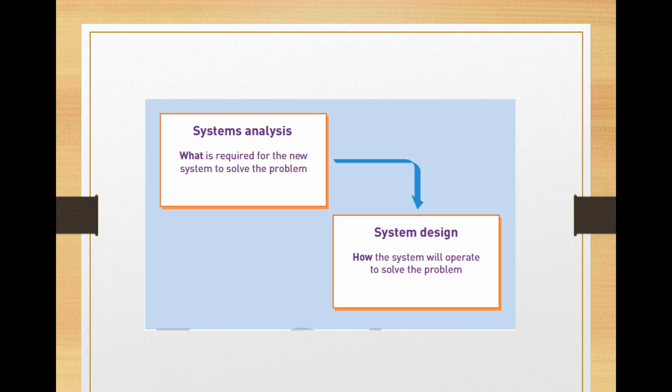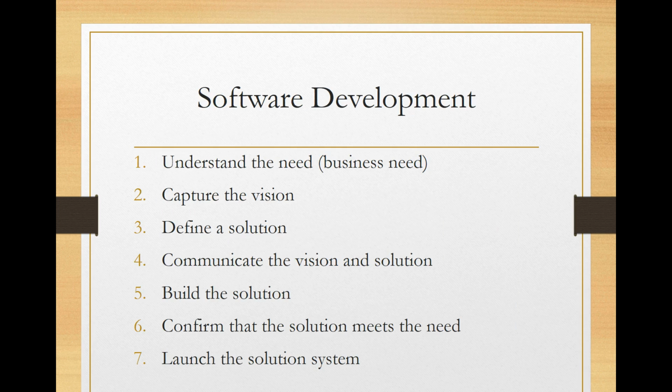So really, we have a couple of things in here. This idea is we're going to ask, what is required and how do we solve it? So we get the analysis of whatever the issue is. We also get the way that we try to solve the problem. So we come up with some kind of a solution. If we look at it a little more linearly, we have to understand whatever that need is, the business need. And we generally talk about those in terms of some kind of a business requirement.